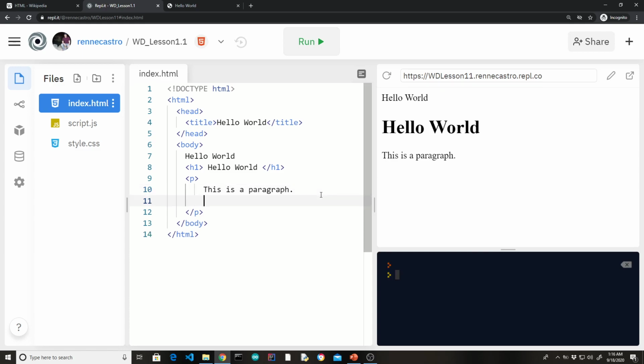Right, the last thing I want to cover is a peculiarity that you might not think would have happened. So one more sentence. And let me run this. So notice in our code, we decided to put one more sentence underneath "this is a paragraph." And this is the way we want it to display on the screen. But notice it doesn't. That's because in HTML, you have to tell the browser everything. You have to tell the browser to skip a line.